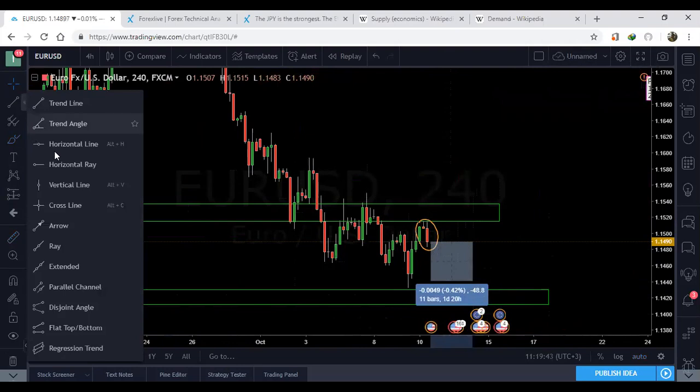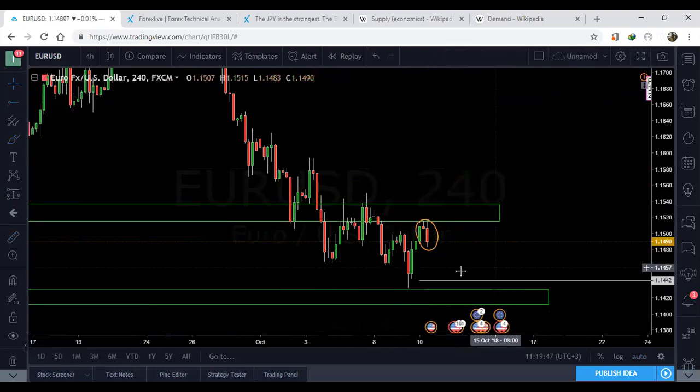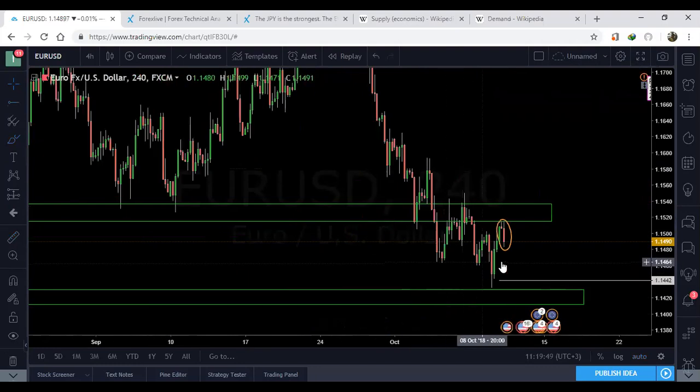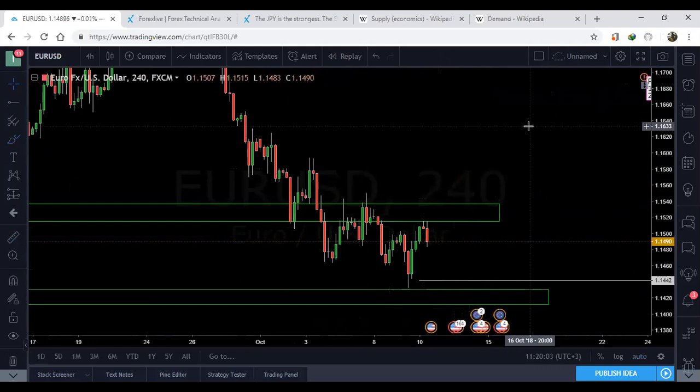So just going to make a small horizontal line here and say that is going to be our next area of take profit. Remember, that is just a decision on a bigger time frame. This candle hasn't closed and it is still forming. So if it closes as an evening star, we're probably going to sell.